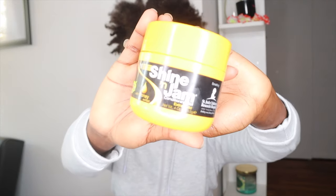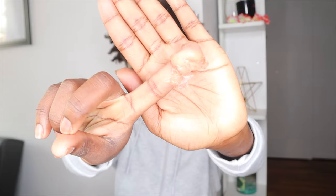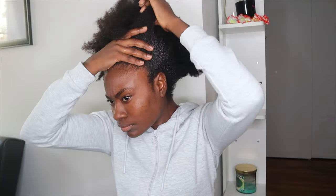After the water, I'm going to use the Shiny and Jam conditioning product — it's kind of like a grease but also like an edge control, which is the perfect consistency. It gives my hair the oils and nutrients it needs while also sleeking it up again. All these products I'm mentioning I found at my Walgreens, so you might be able to find them there as well. Just put it all around your hair.